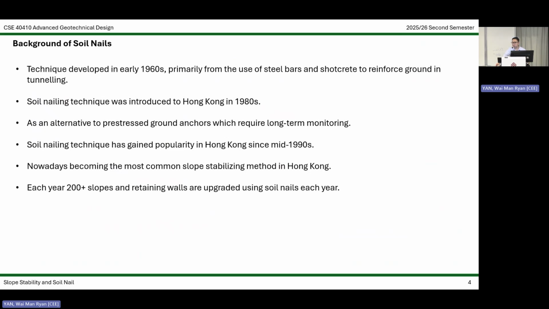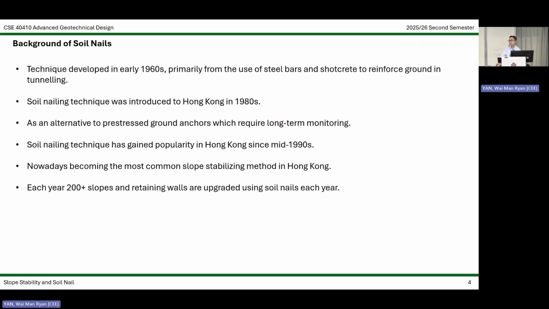And an important driving factor is, in many cases, it is cheaper. Cheaper than what? Cheaper than building retaining wall, cheaper than many other ground improvement options. So it's not expensive. And the disturbance to the environment in many cases is smaller than having huge construction of retaining walls. So I would say, in most of the cases in Hong Kong, soil nailing is the preferred option.